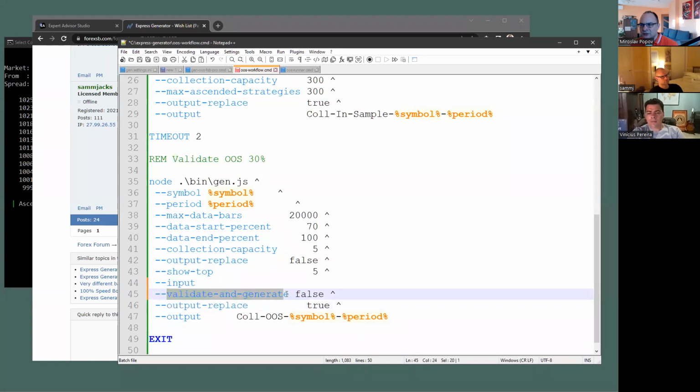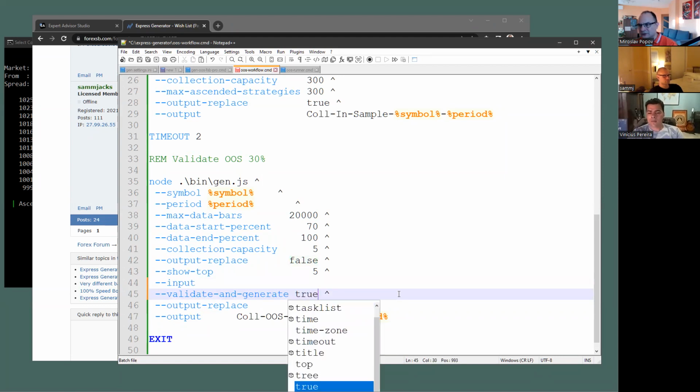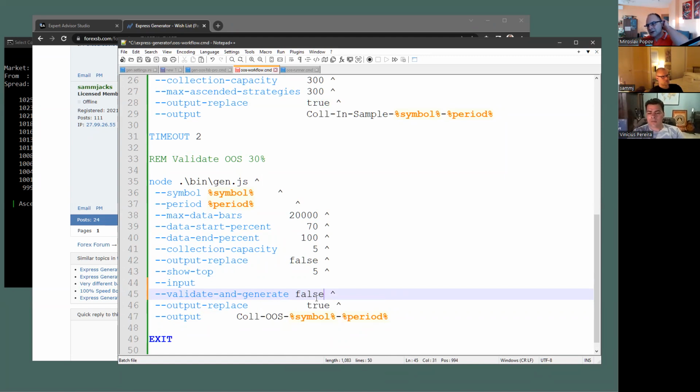Actually, it will be only controlled by whether you have input or not. If it's false and you have input, you validate the input and stop. It will not continue generating. So let's go with validate and generate. I think that works. Anyway, okay, I'll try to do that.